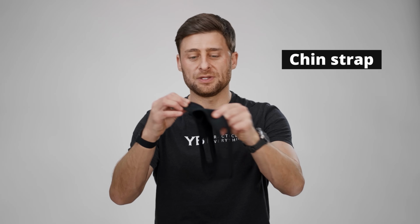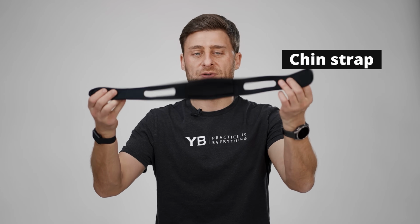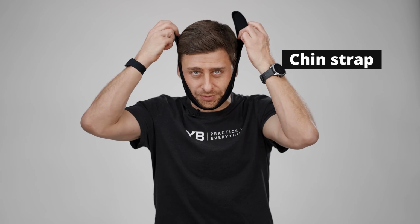Well, one alternative that very few people try, but can be even more effective, is a chin strap. You can order these online. They just cost a few dollars. It does the same thing. You put it around your head, and it holds your chin closed. It's the same thing as taping your mouth, but for a lot of people, this is a lot less weird. They don't freak out their bed partner. A lot simpler, and it also doesn't leave a red mark on your face in the morning.